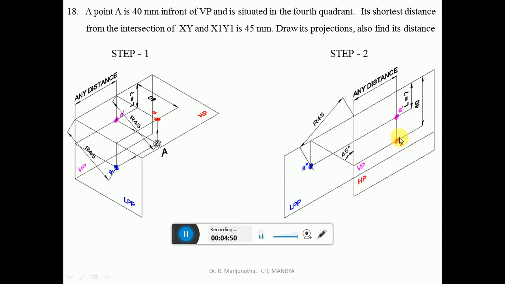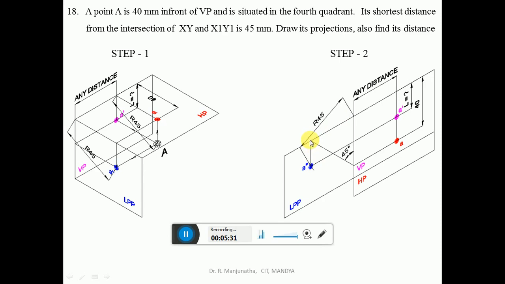Since the image is on the horizontal plane, you are going to get small a. Then the distance in front of VP is the vertical distance which was in the horizontal plane. So you project this directly onto the end of the horizontal plane. This will be the distance in front of VP, which is 40 mm. We need to transfer this into a horizontal distance. So from here you draw an inclined line at an angle of 45 degrees, so that this vertical distance in front of VP becomes the horizontal distance. Now we have fixed this distance. Once we fix this distance, from here you draw a vertical projector down.